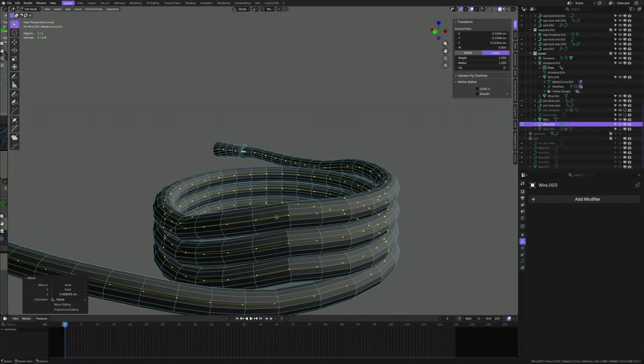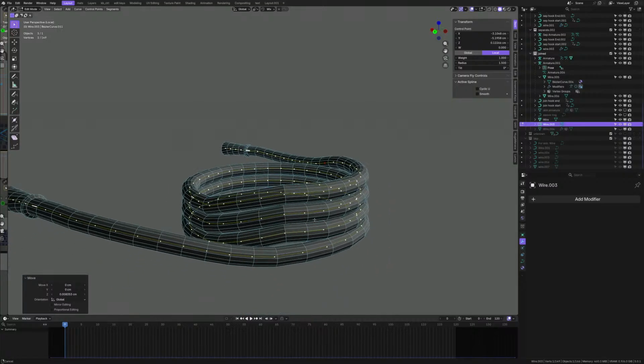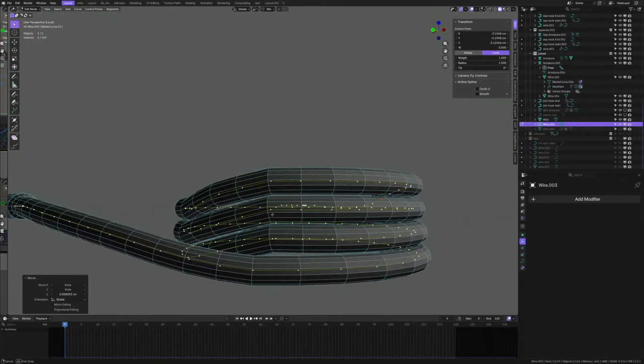Now this is as much real winding as it gets.